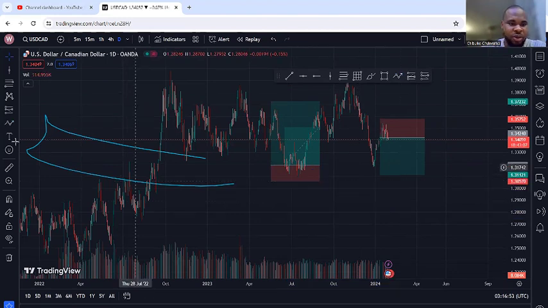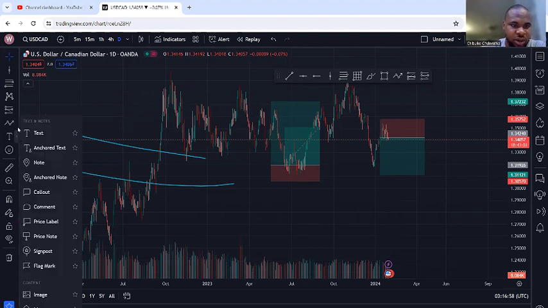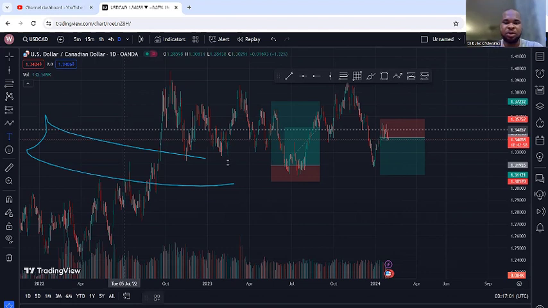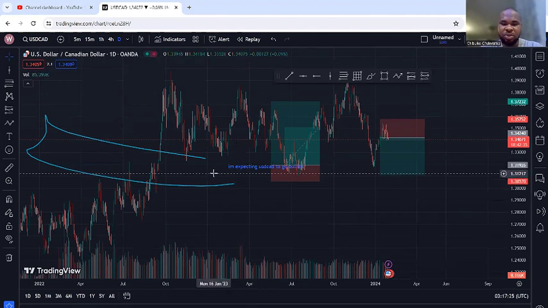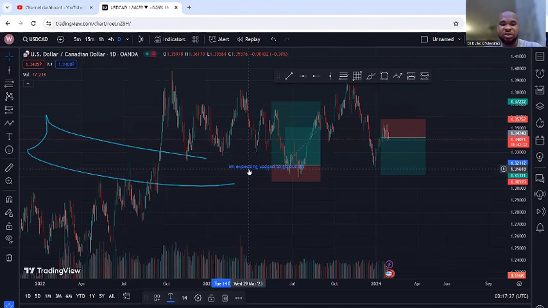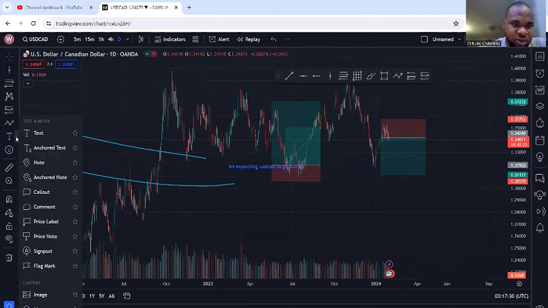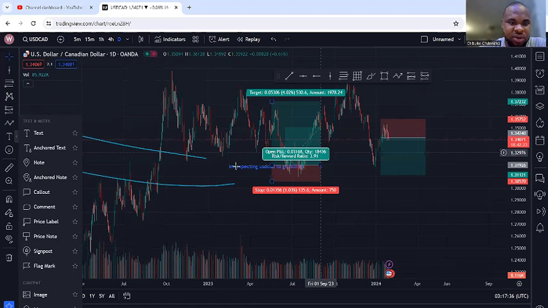Now, when it comes to text, if you have something to key in, most people love typing on their screen. Let's say I'm expecting USD CAD to go bullish. Most times some persons love it when they put up words on their screen. So that's just it as well. I want to test, like, I believe the comment section, any comment and all that. If you tap on it, you see it on the screen here.